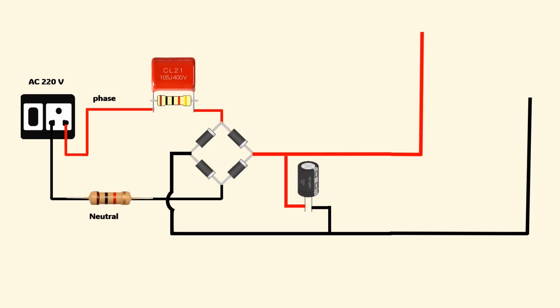Since the output current of this circuit is low, a capacitor between 10 and 50 microfarads is required. If you want a fixed voltage at the output of this circuit, then you can use a resistor and a zener diode like this. If you always want a fixed 12 volt output, then a 12 volt zener diode should be used.